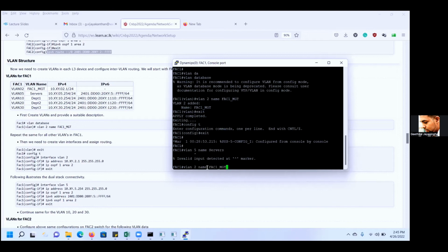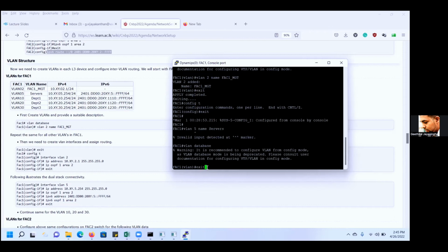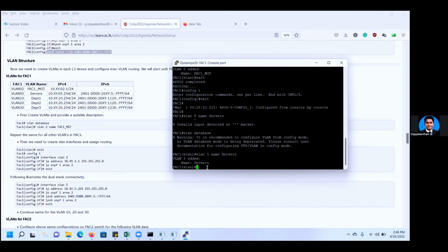VLAN database, then you can continually create the VLANs. Now, after that you can create VLAN 10.